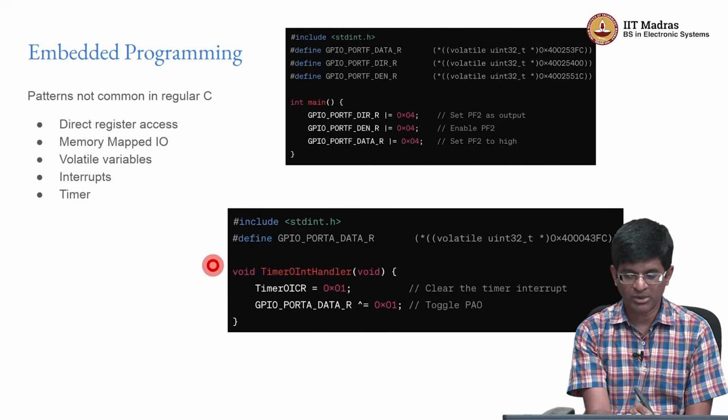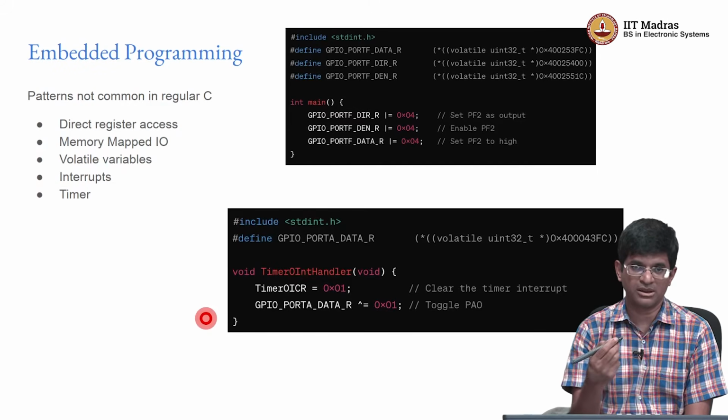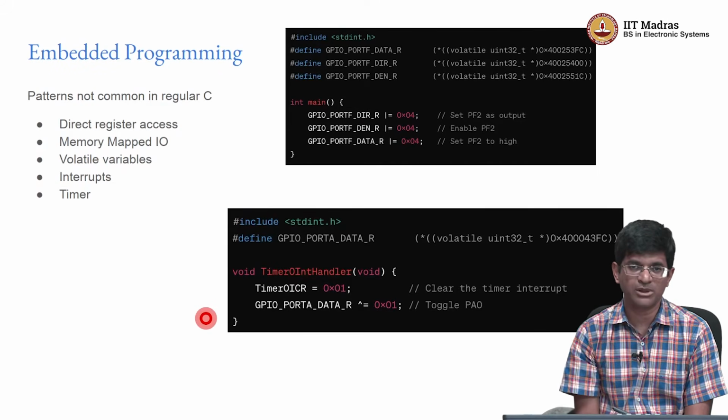Another piece of code would be where you would have something like an interrupt handler. It's either a timer or an interrupt handler. Every time that this function gets called, you need to go in there, you need to reset some values, you need to change the value of an output port, perhaps maybe turn a LED on or off depending on the timer.